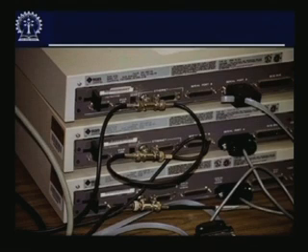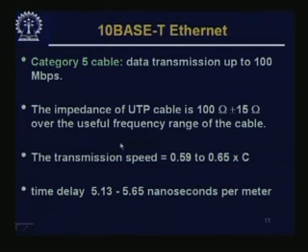So, this is just to show you a picture of a hub. There is nothing over here. So, you see that coaxial cable coming in here, and this is a T joint, and this T joint is feeding into the hub. There may be a number of such ports, and a number of such segments may be connected together.